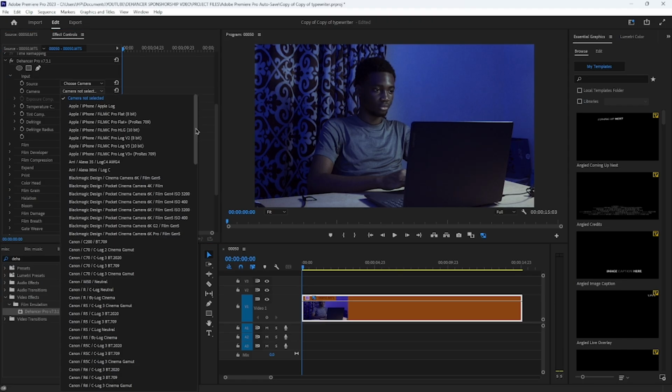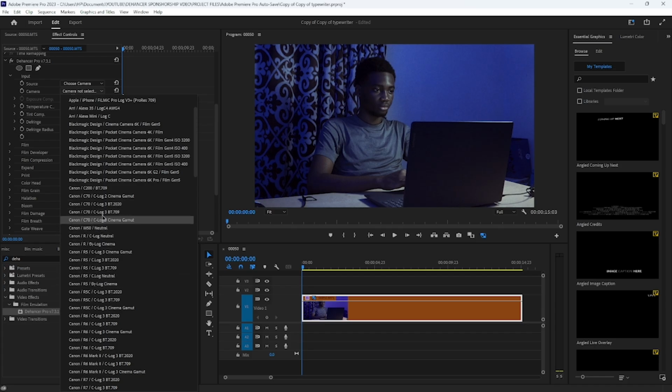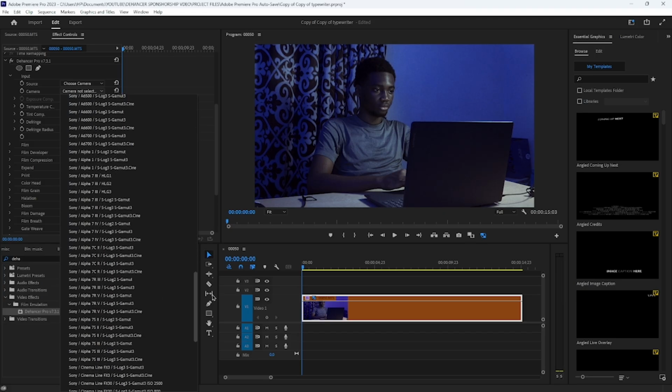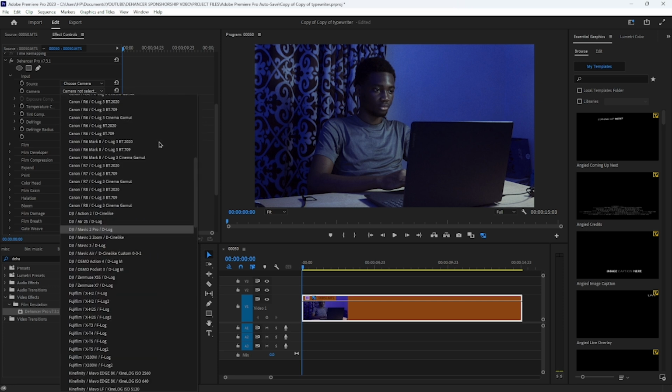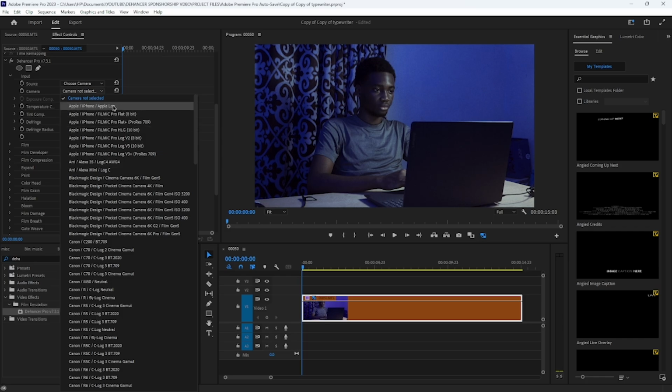So if you're shooting on a Canon, there are different Canon camera profiles like the Canon 670 C-Log, the Canon 670 C-Log 3, the Canon R C-Log, and there are a lot. So no matter the camera you're shooting on, the enhancer has a camera profile for you to use and ready on the go. If you're shooting on an iPhone like I do sometimes, it has camera profiles for an iPhone too. You can see the Apple log. This is the camera profile if you're filming on a Filmic Pro, which is a camera app for the iPhone. It has the profiles of the Filmic Pro.